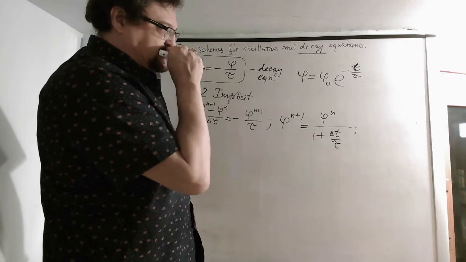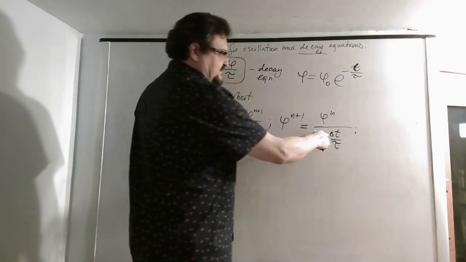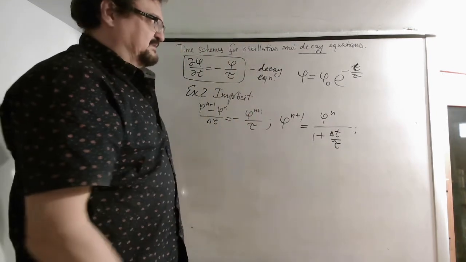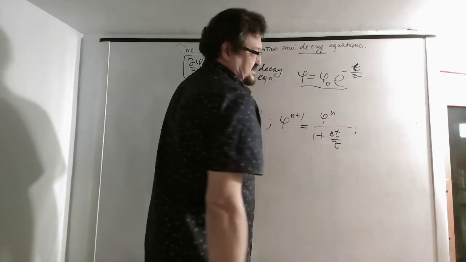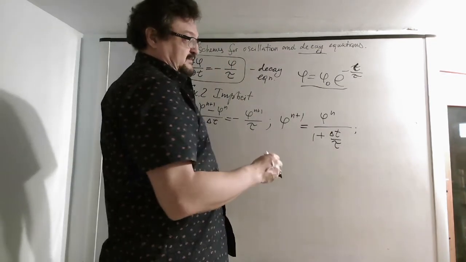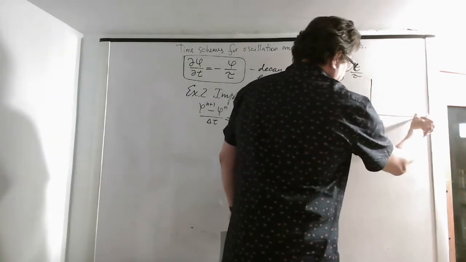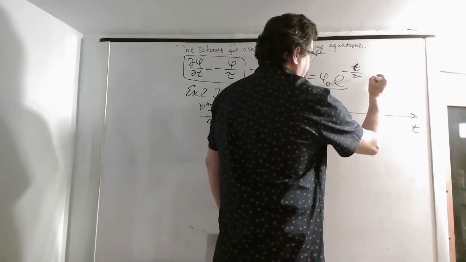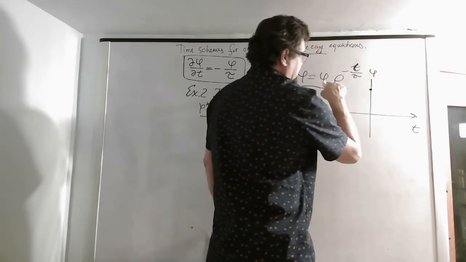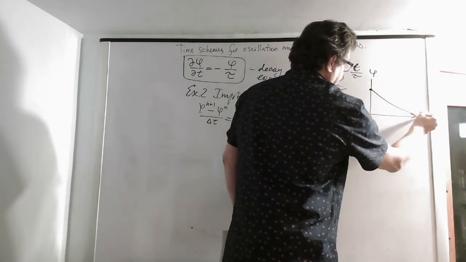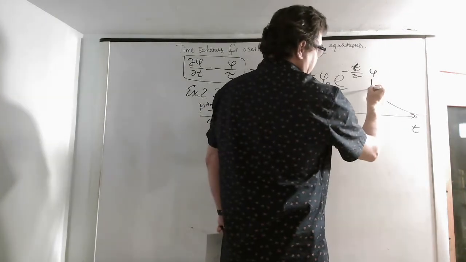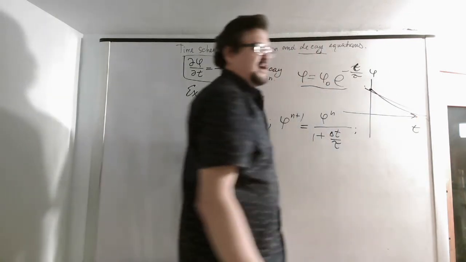You can use a very large time step. If this time step is, let's say, 10 times bigger than tau, you will immediately in one time step go to nearly 0, which is, according to this equation, eventually a very small number. Of course, it may not be very accurate, because what's going on here is time is going this way, and this is your φ, and this is your initial φ. Then according to this equation, it should decay like that. So basically, what we do with this equation is replace it by just some line.